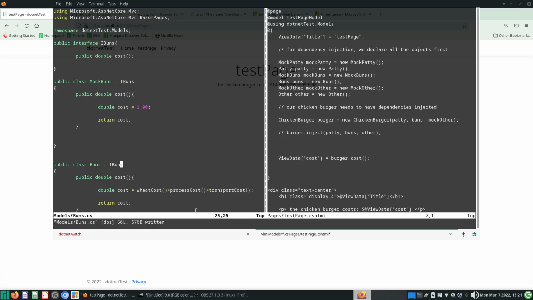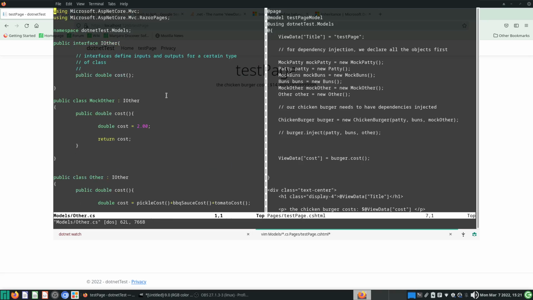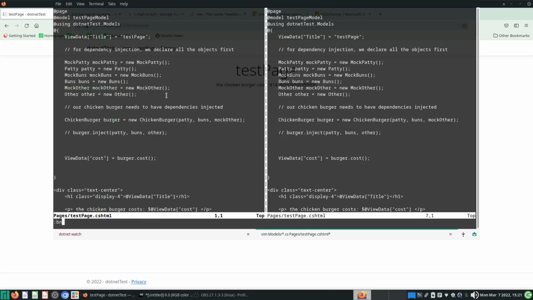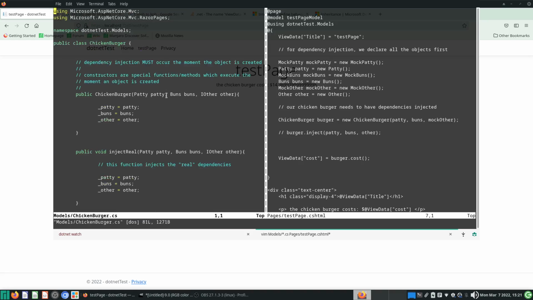So now we want the chicken burger to interact with these mock patty and patty objects and mock buns and buns objects through their respective interfaces. So we'll need to go to this chicken burger object. What we need to do is, instead of using the buns and patty classes, we will say that their types will be the interface rather than the classes themselves.